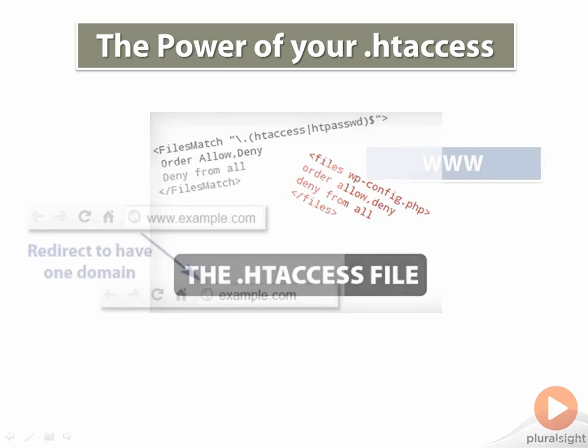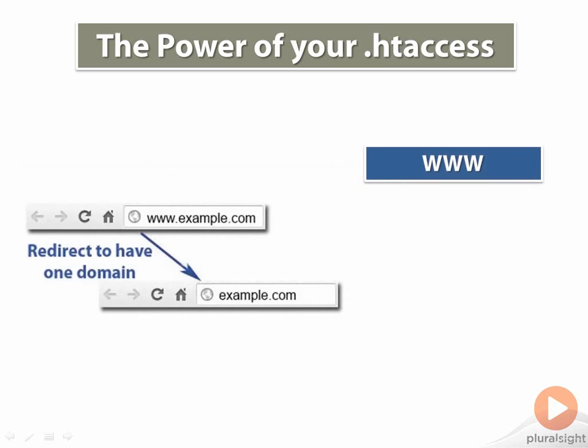So starting off, one of the greatest SEO benefits of using the .htaccess file is to redirect your domain in order to be found in only one location. A common mistake for webmasters is to have one website but on two domains. Many people don't realize that example.com and www.example.com is actually two different domains.